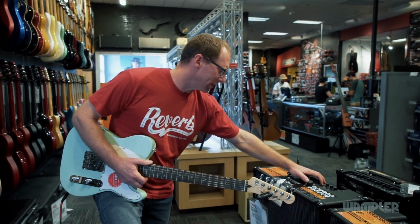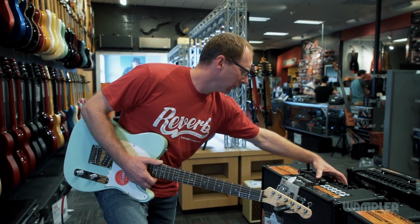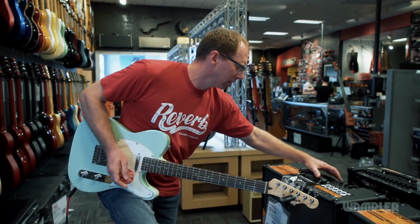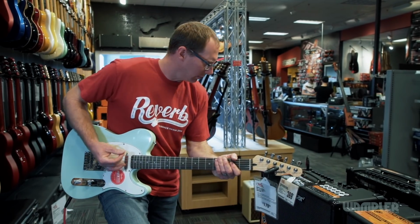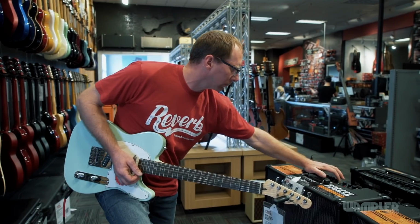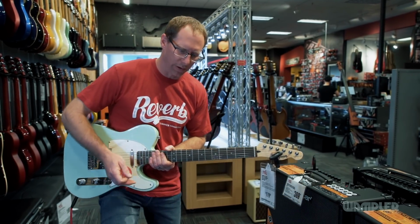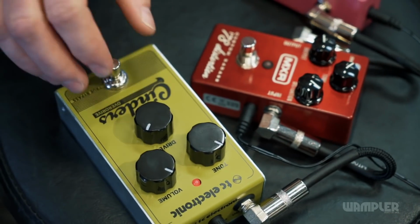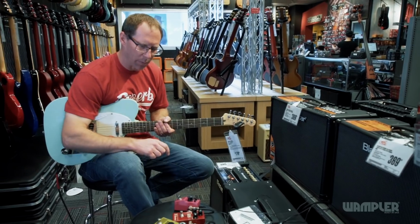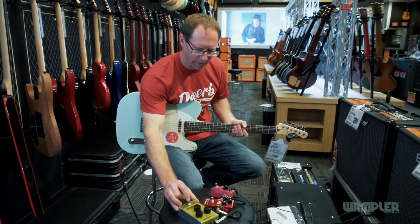But for my purposes, we'll add just a little bit of reverb, just a little bit of delay. Yes. And actually, let me take that delay off because I want to show you the pedals I picked out. The first one, the Sender's Overdrive. I got the drive up about 2 o'clock or so. Tone control, just a taste, and volume to taste.